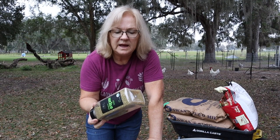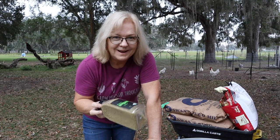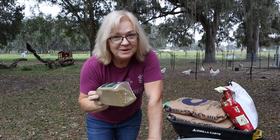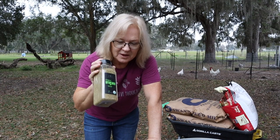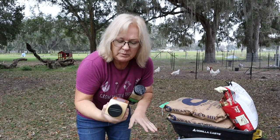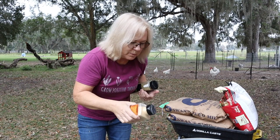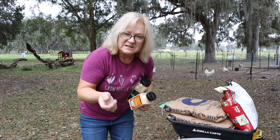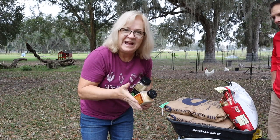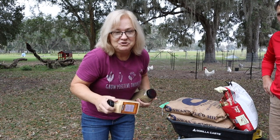This is what we're gonna add. I ran out of my homegrown oregano. That's always better, but we've got this. I bought this from Costco, a dried oregano, and we have some dried granulated garlic. So that's what we're gonna be adding. And there's no exact ratio, so I'm just gonna turn the camera to the can and you can kind of see how we do it and what it looks like, and that way you can judge from there.